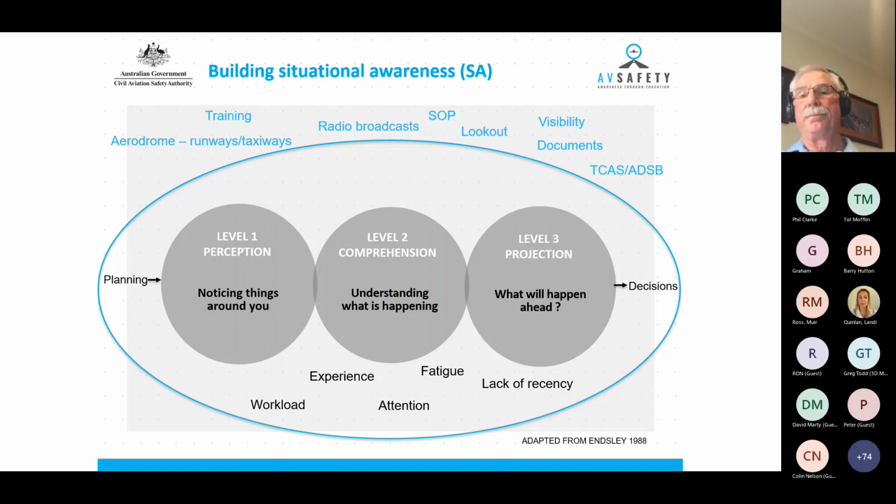Yeah, thanks, Neil. So a recurring theme here, as I understand it, is time is a critical issue. It takes time to progress through these different levels of SA, because pilots, at least most of the time, less experienced pilots, would take a bit longer to perceive the things that are around them. They might take a little bit longer to comprehend what's going on, and then to project ahead and come to the conclusion or the decisions that are necessary to be able to do that. Stefan, I might go to you.